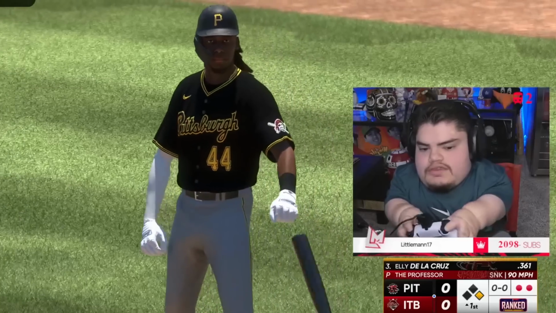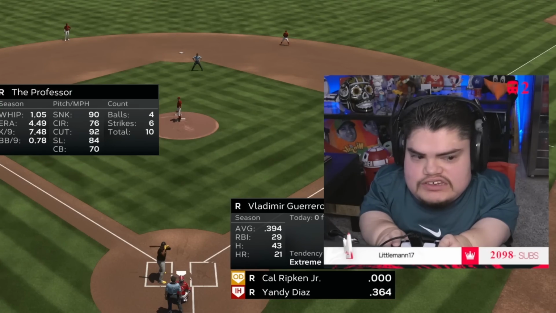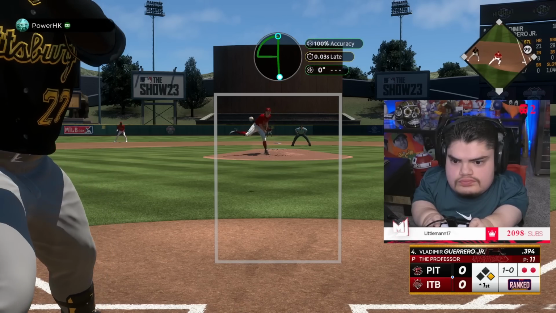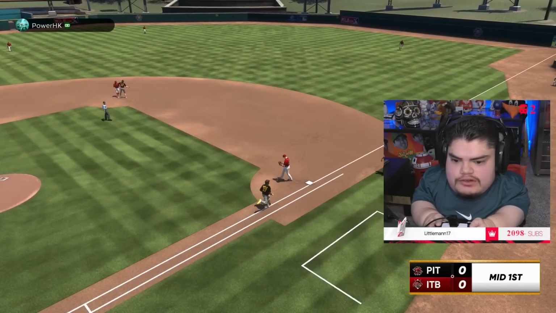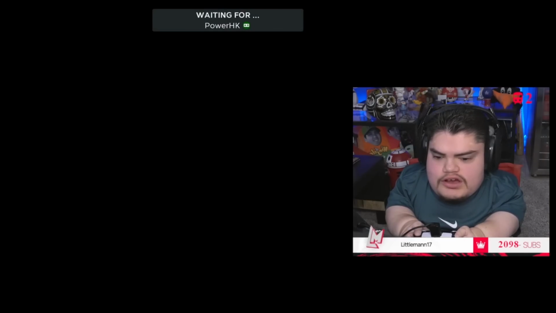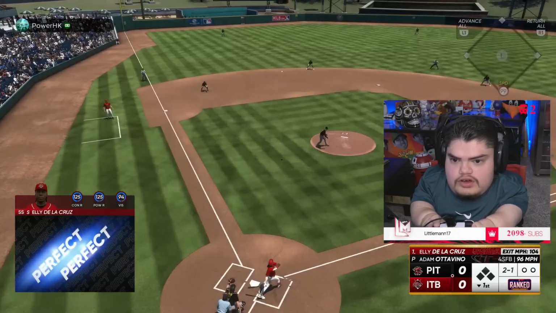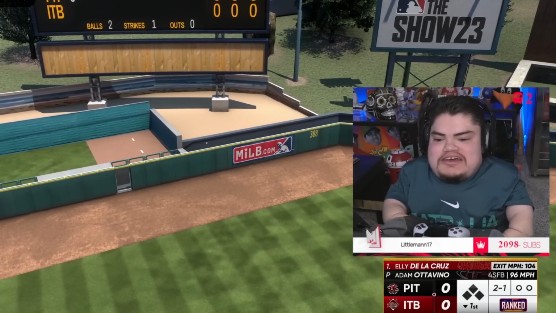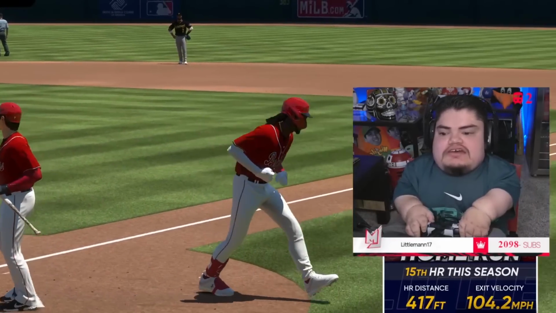Oh, okay. The professor didn't want to throw us a strike. Oh, I'm facing Vladimir Guerrero Jr. That means I'm going to give up a home run for sure because he hates me. Ellie, let's go. We got that one just underneath the zone. All right, let's go hit. I really want Austin Riley to get going, bro. Boom. Ellie! Apple Twinkle! Olé. Good swing, Ellie. Oh, my. I'm telling you, it's so satisfying hitting with Ellie.